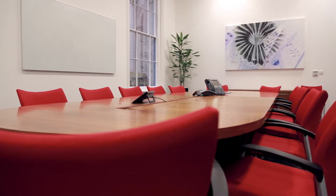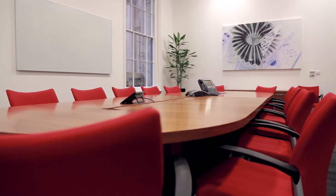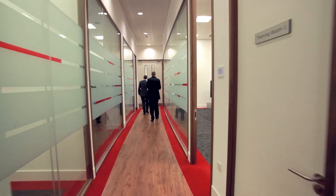During the whole tender process, it was really evident that Office Principals really wanted this job. They really wanted to work with us, and they were really passionate and enthusiastic about this project, and that really came across to us. This was a really high-profile project for Logicalis and me personally — this was going to be our showcase facility. So from an early stage, I was really sure that I wanted to work with Office Principals again.